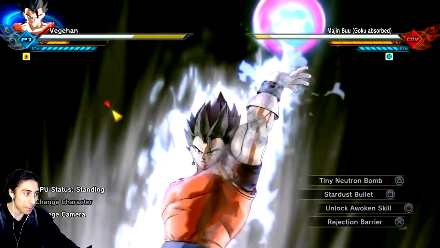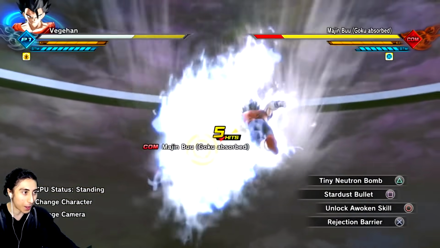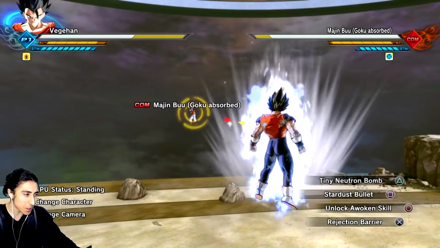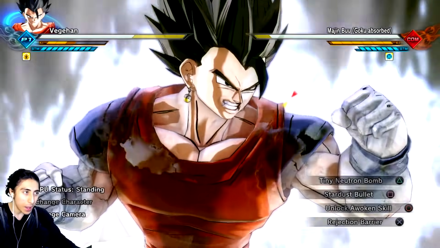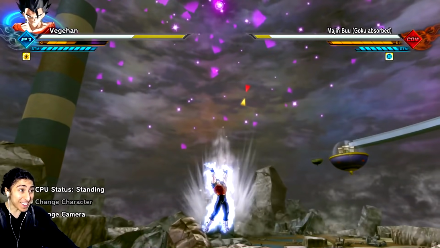It's like a Gogeta-based skill, but I thought, this sounds cool, and I haven't used this one from Deadly Goomba in a while, and it's OP, dude. So let's get into the last one. This one's called the Tiny Neutron Bomb. This one's cool. Check this out. Watch. Look at this. Look at that, dude.